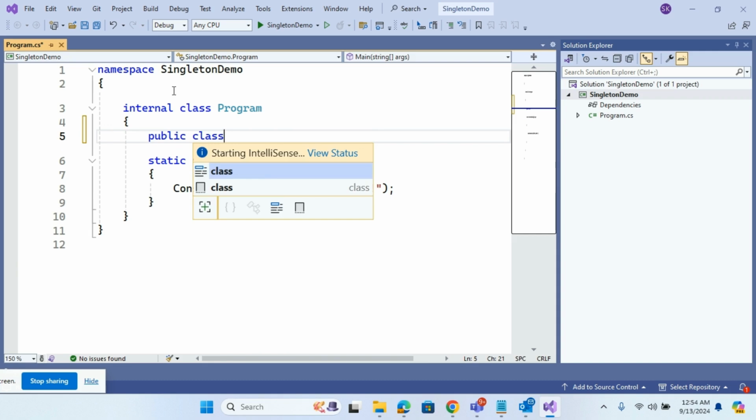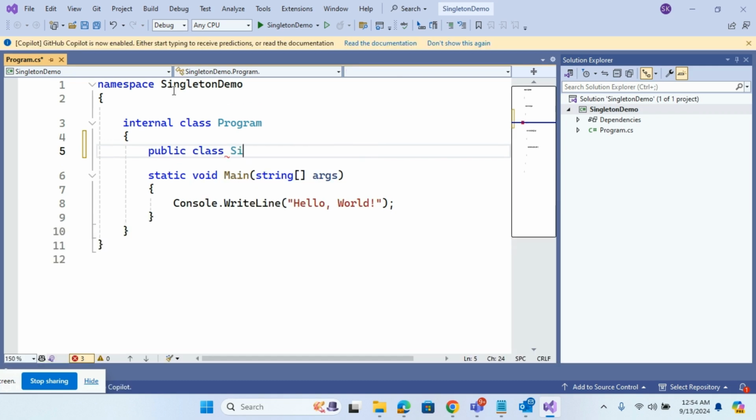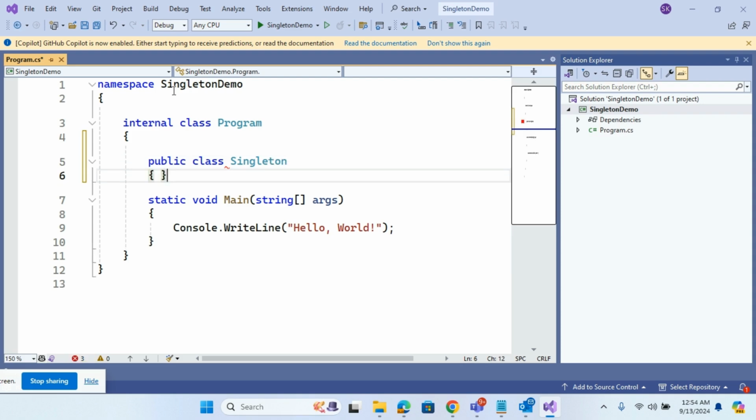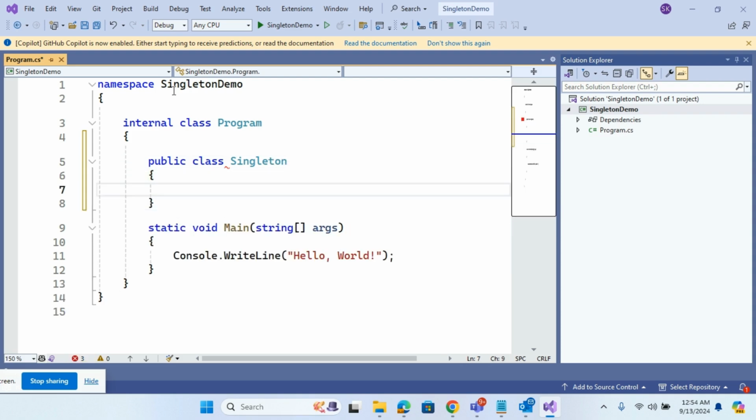Public class, name it as singleton. As I mentioned earlier, we have to create a private constructor for this.